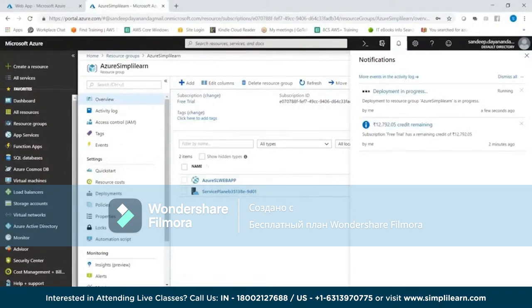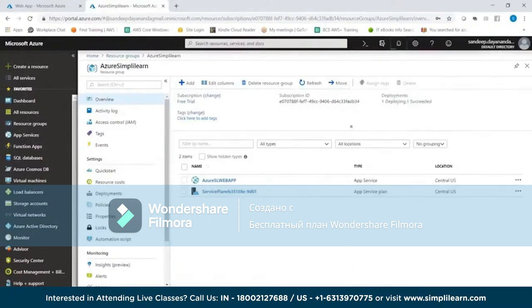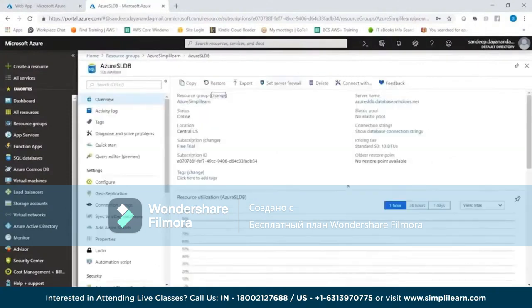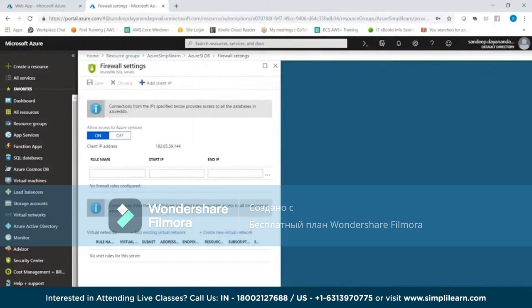Deploying these applications takes quite a while. We really got to be patient. Right, now we have all the resources that we need for the application to run. Here's my database, and here's my app service. There's one more thing we need to do, that is create a firewall exception rule. So one more thing needed is to create a firewall exception rule, right?